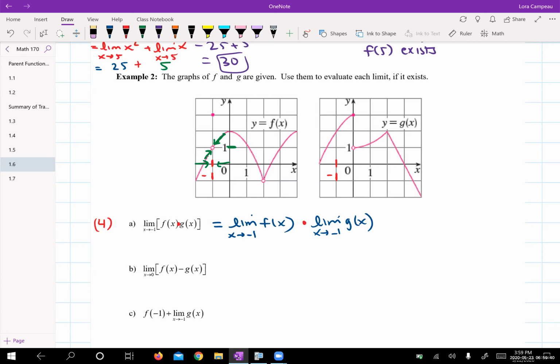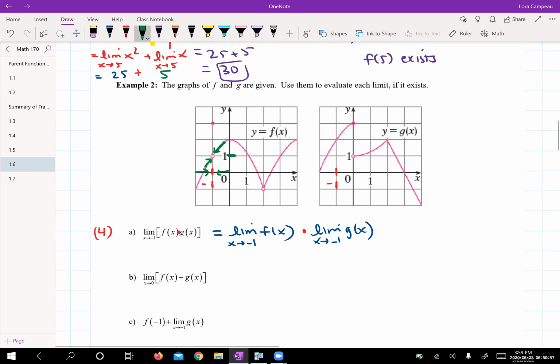So remember, something that we played with, we'll state this a little bit more explicitly, but we can say if the one-sided limit is equal to the other side limit, then the limit of the entire function is the same number. So from understanding the way the graph is behaving around x equals -1, it appears that those corresponding y values are always approaching +1. So the limit is +1. Keep in mind that's going to be multiplied with whatever I understand with the g of x.